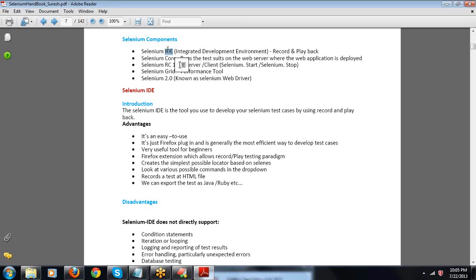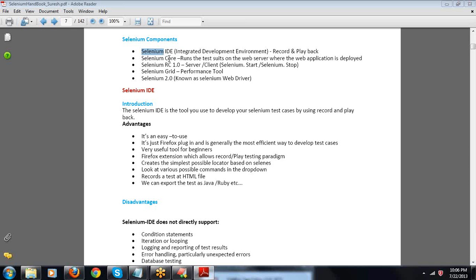To overcome that drawback, they introduced one more component into the market, called Selenium Core. So what is meant by Selenium Core? Selenium Core is used for generating the test results. That means all the test scripts will be developed in the Selenium IDE itself. After that, you'll create one test suite. A test suite is nothing but a group of test cases, which we call one test suite. We'll create the test suite, and then run it with Selenium Core. Selenium Core will run your suite and generate one HTML report. That is the only purpose of working with Selenium Core.